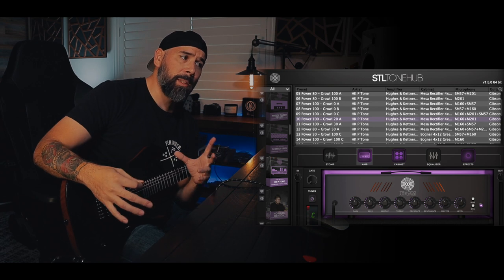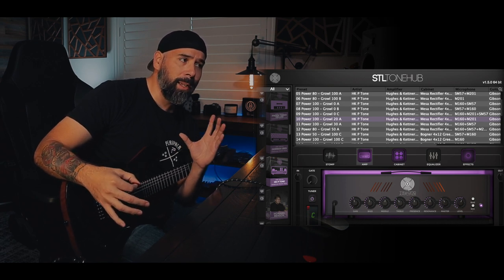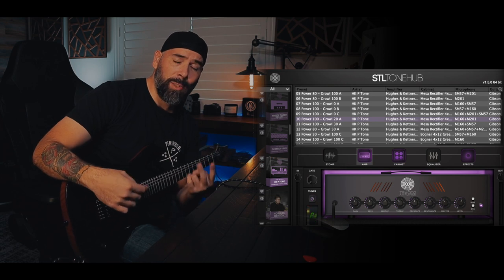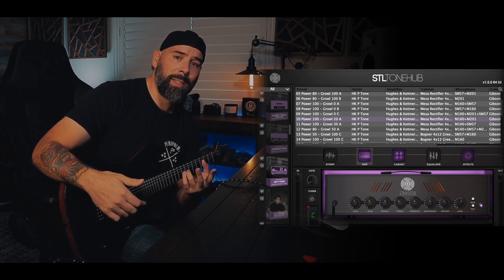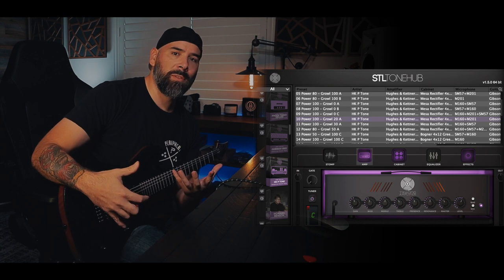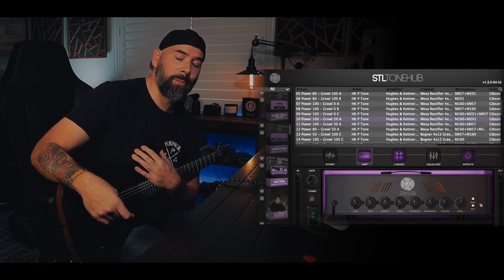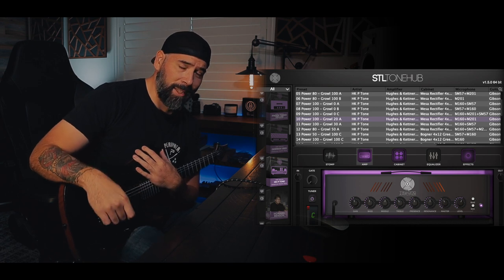Now, they're definitely pushing this amplifier pretty hard in this preset pack, so you can expect to get clean tones. You can expect to get some pretty distorted tones that sound pretty good. It's got its own unique form of distortion, but I think it has a lot to offer. So, without further ado, guys, let's jump in and check this out.